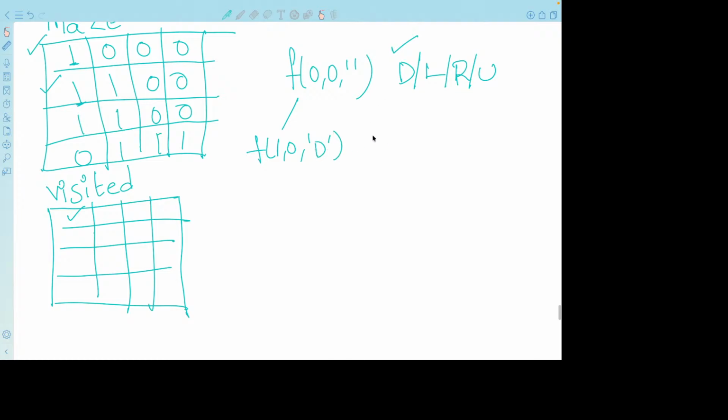Again for this particular function, we have 4 possible directions. Again, we need to check whether the downward direction is possible or not. Yes, again it's possible because this cell contains 1, which is not blocked. We can move, and that particular cell is not visited.